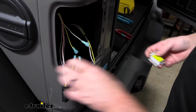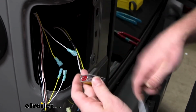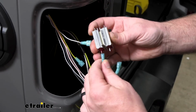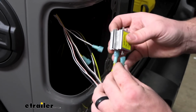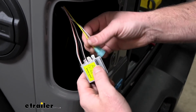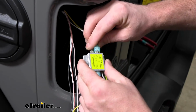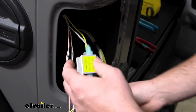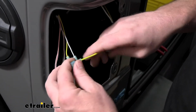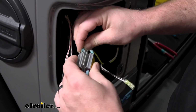And now we're ready to hook up our diodes. So here's our diodes. What I'm going to do is just stick them together like that. The side that has one end, you're going to plug to the side closest to our connector plug there. And then we'll go color for color. So yellow to yellow, and our white and gray. So that diode. As far as these go, factory yellow is a stop and turn, and it just so happens that our new yellow wire shares that function, so we'll plug it into there, so that kind of makes it easy.